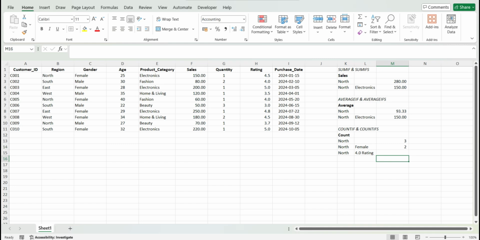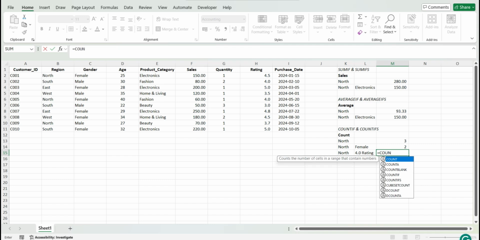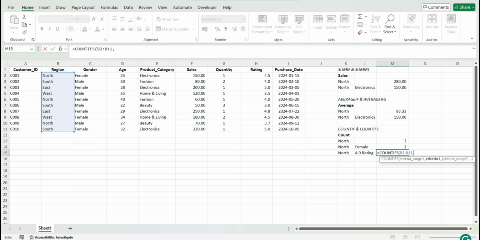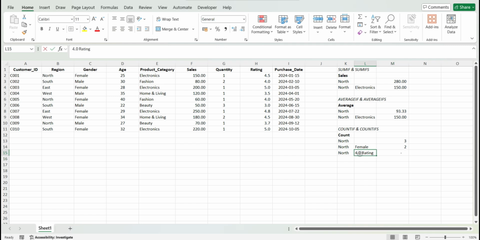And then, how many naman yung may rating na 4 sa north? So, we need to select COUNTIFS. Tapos, north. Again, I mean the region again. And then, select the criteria. Comma. And then, select all the ratings. Walang lalabas kasi may iba pang nakasulat bukod sa rating.